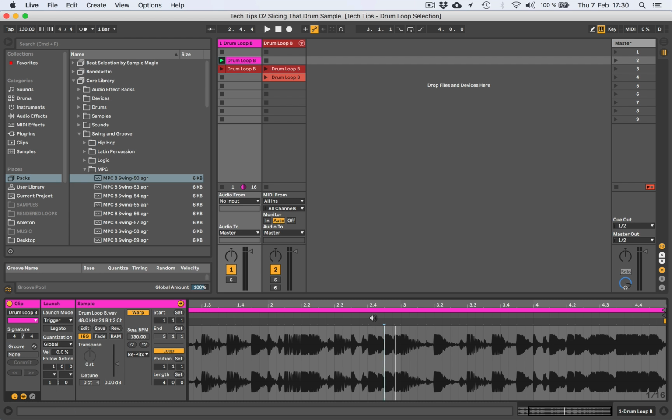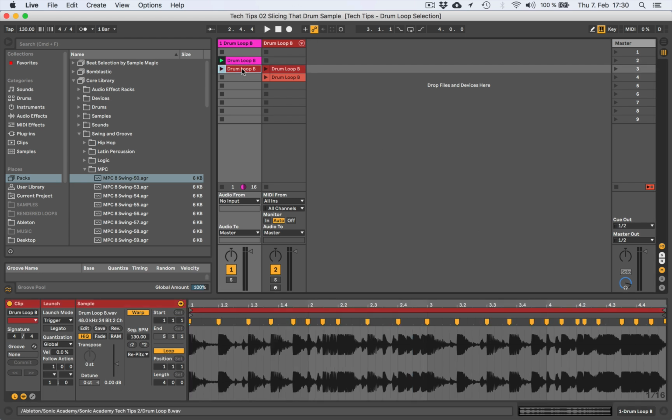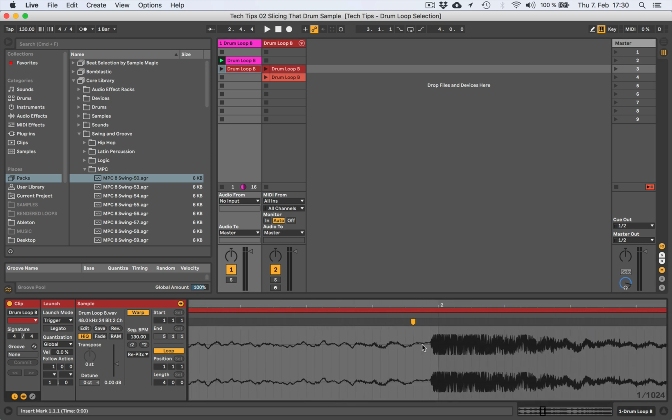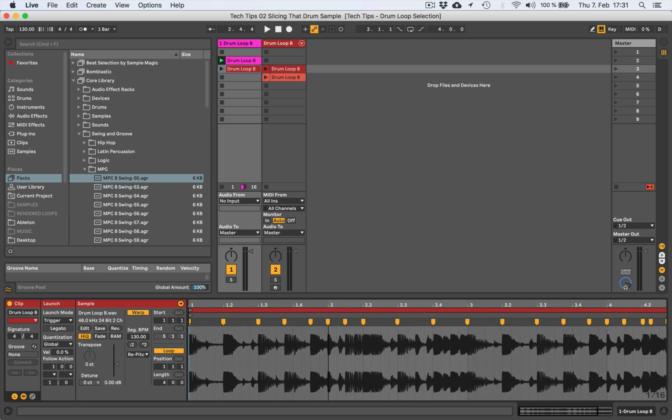You really want to get it so that when you slice it to MIDI, each part of this drum loop is chopped up into individual parts. That's what slice to MIDI does. All I've done is copied this drum loop down here, and we've added some of those markers. And as you can see, they're sitting not exactly where the beat is hitting in the sample. The sample is not exact. The sample has its own groove, but we want to pick out those transient bits there.